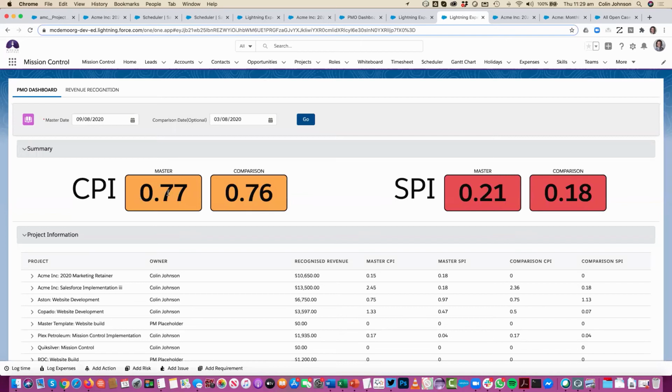So you can see I'm actually not doing great, but what I can do is also compare to a different period of time. So albeit small, it looks like we're starting to head back in the right direction. And similar with the timeline, obviously, this is telling me that we're not delivering quick enough. We're missing deadlines. We're not getting through the time that has been scheduled. And obviously running behind. So this will help us make decisions around whether we need to swap out resources, bring in new resources, or actually manage the client's expectations and look to extend the deadline of some of those deliverables.